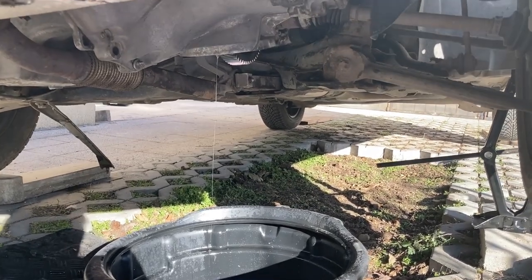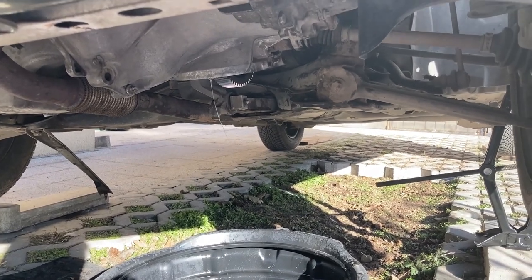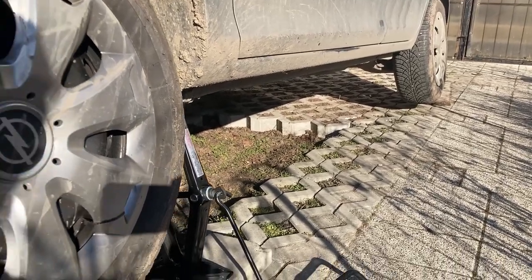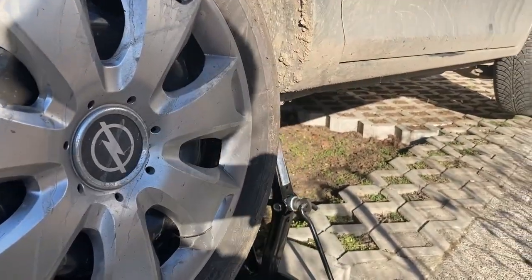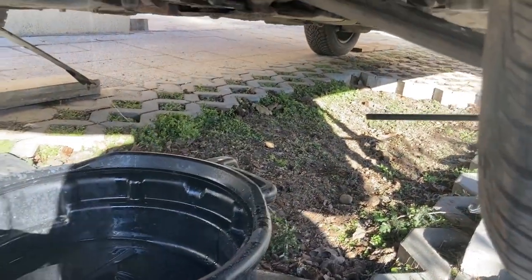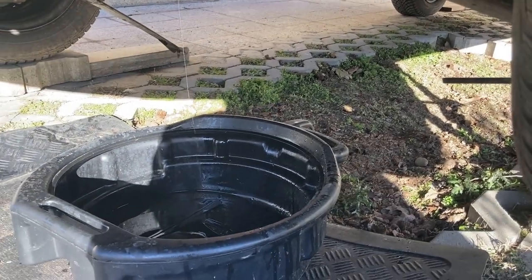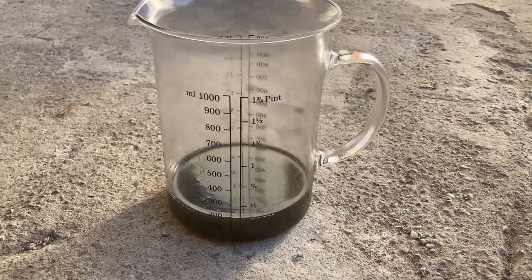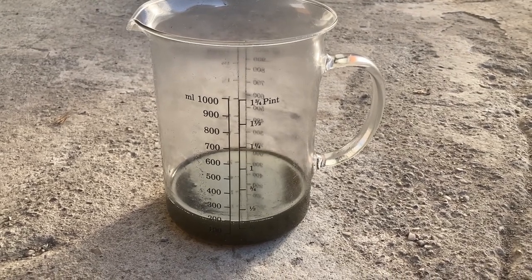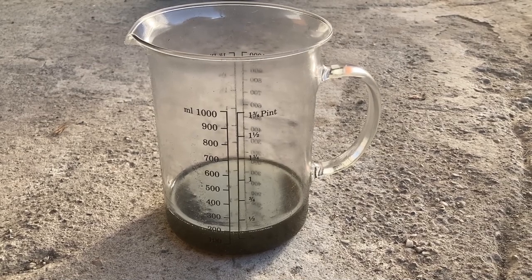Remember how I said you can't really remove the extra oil under the cogs and synchros? I actually thought of a way to get some of it out. You make sure the rear of the car is on the ground, raise the front, but specifically raise the front-left wheel — the one closest to the box — to the highest possible level using a jack. That means all the oil from that area gets pushed towards the hole connecting it to the differential, and subsequently out of the box. We'll let it drain for a few more minutes.